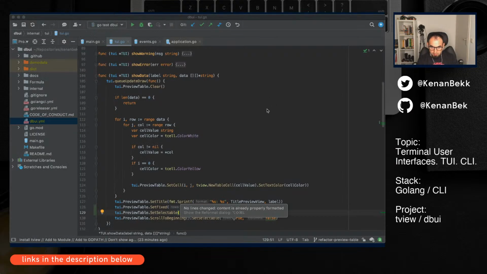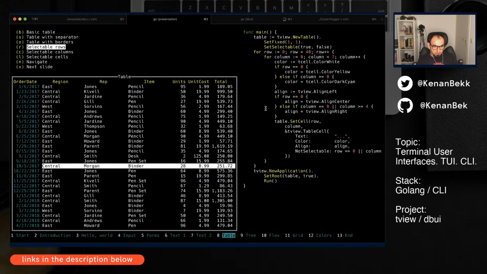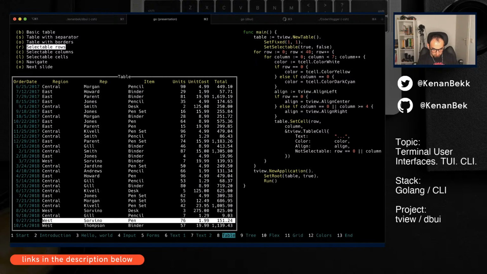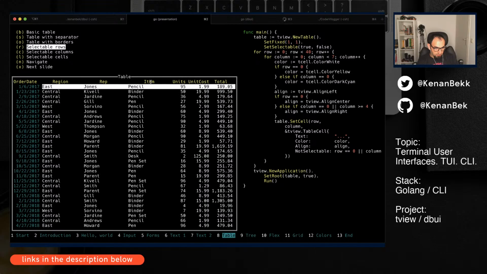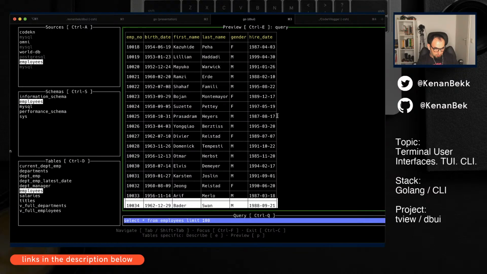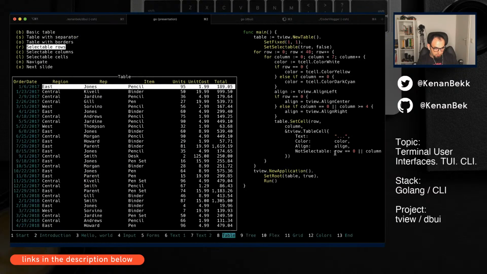I wonder if I can make scroll also visible. No, okay. At least I don't see it here. Like what I mean is that if I have more than visible data, I can have a scroll here. And it could be visible, but maybe something I can check later. And what I want to do, I want to also make the first row also not selectable. Yeah, so I think this is what I need.